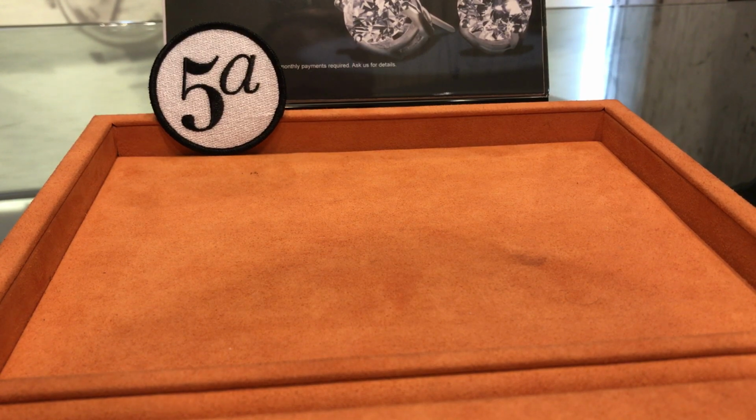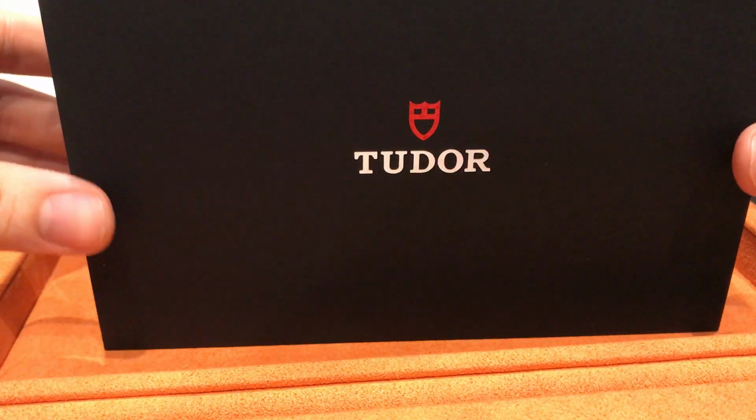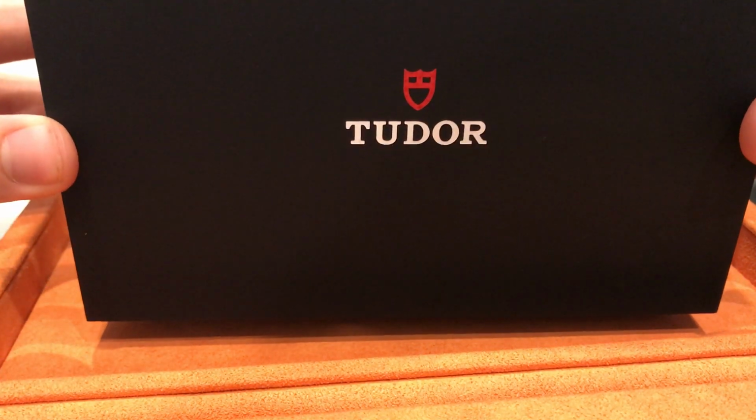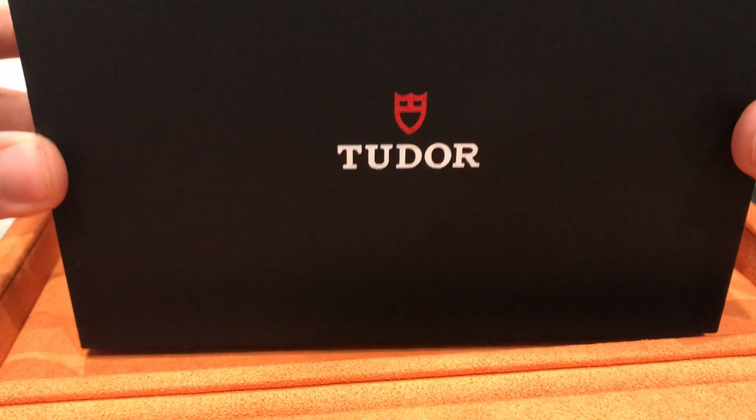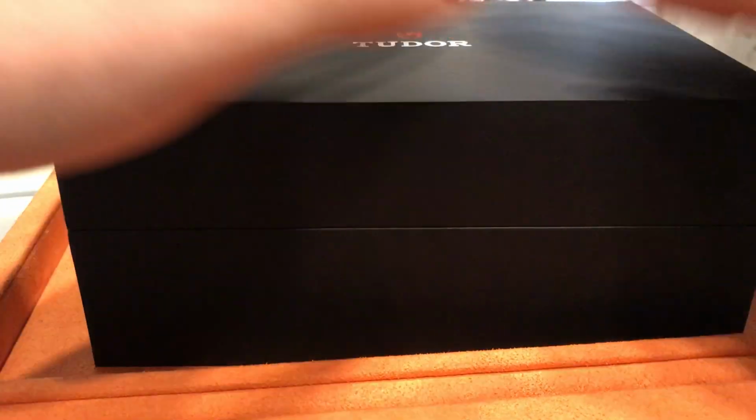So without further ado, here's a quick review of the Tudor Pelagos Black. And this is the ETA 2824 modified by Tudor version. So let's get the show on the road, shall we?